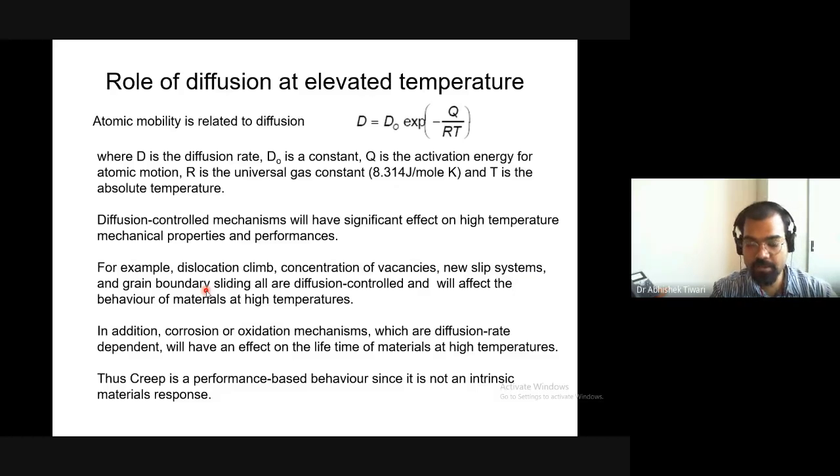Apart from that, if you go higher in temperature, the surface will be getting oxidized. So oxygen is always available around us, because that's how we breathe. And this oxygen usually even reacts at room temperature with steel, for instance, and that's how you get the rusting in steel, and the other alloys also make oxides over it. So for example, aluminum will have a layer of aluminum oxide.